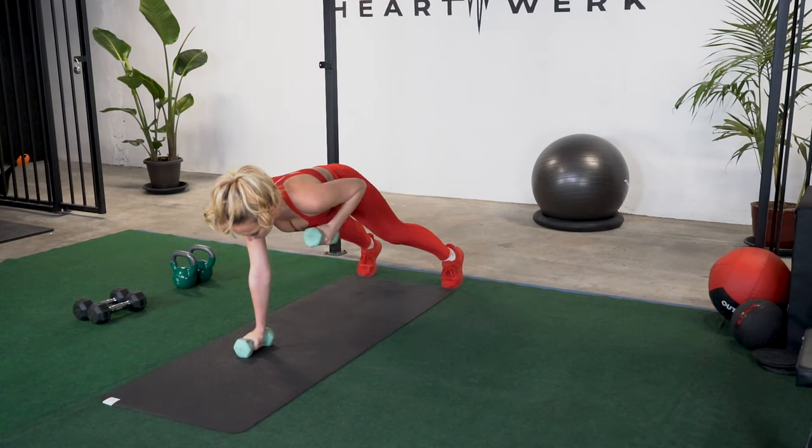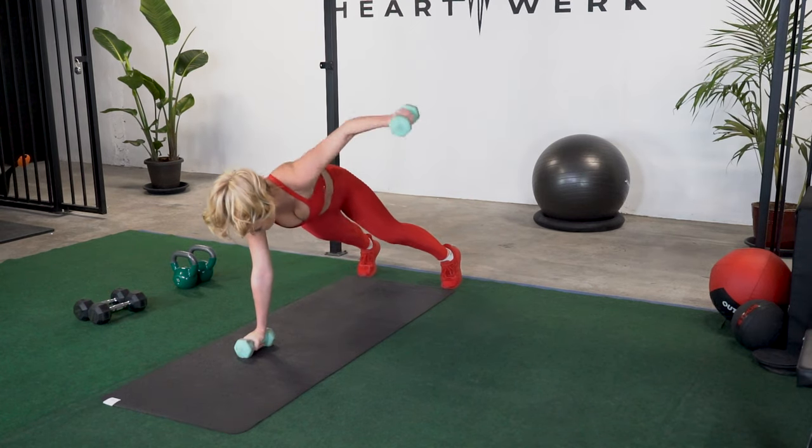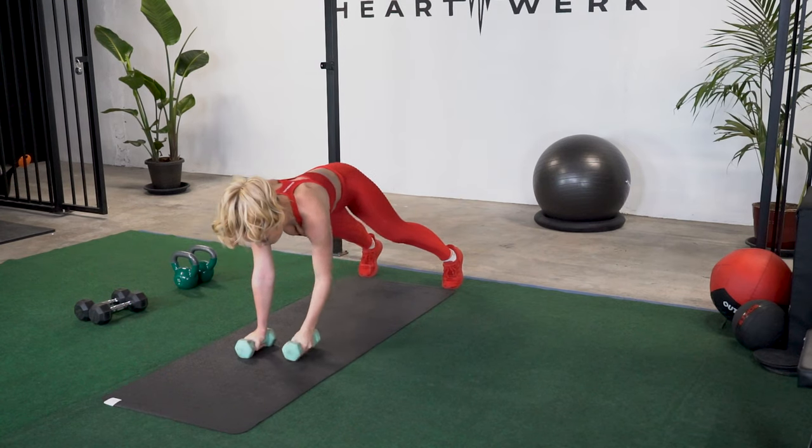If you find that the dumbbells are a lot of pressure on your hand, place one hand flat on the mat while keeping the dumbbell in the opposite hand. You don't have to keep both dumbbells in your hand.